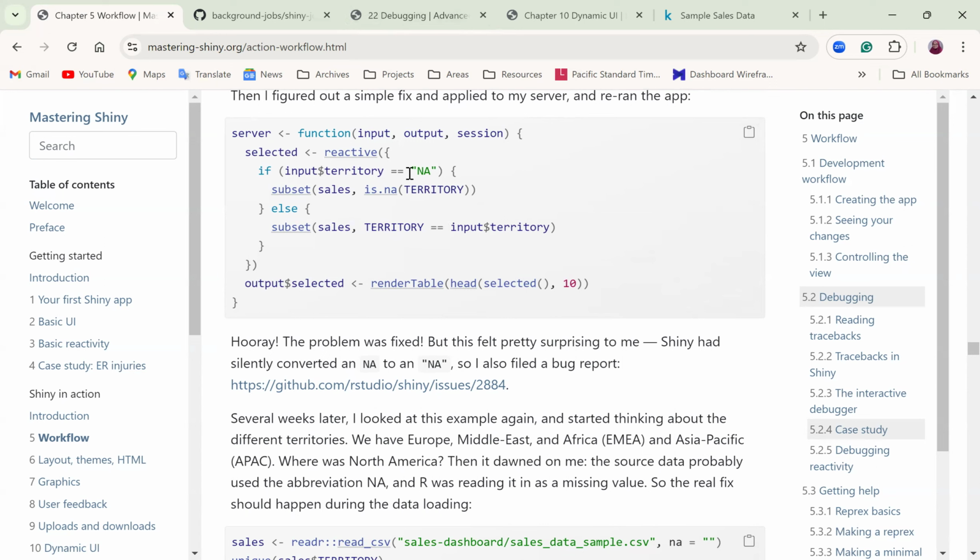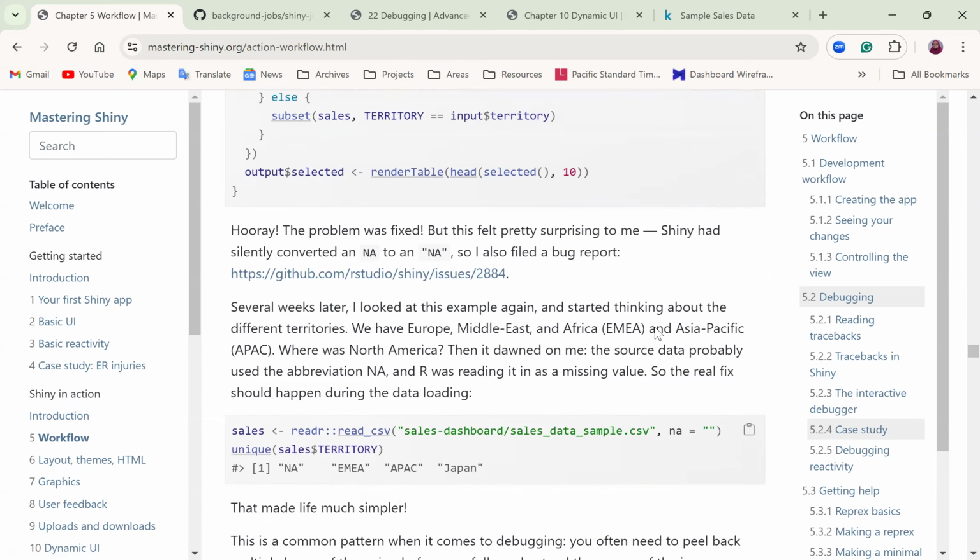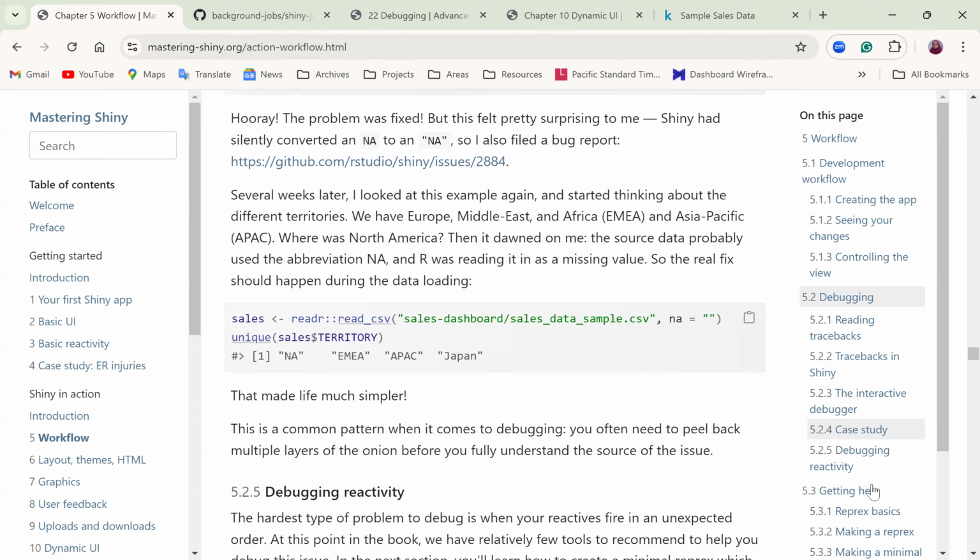So what we're doing is that if we see the value that is being selected is any input, then we're not going to use the value that is coming from the input. We're going to use this statement here. So we're subsetting and looking for any's in the territory. But if it is not any in quotes, then we're going to use whatever is selected from the drop down control. So that is for this one. Let me look at the time. We still have some time there.